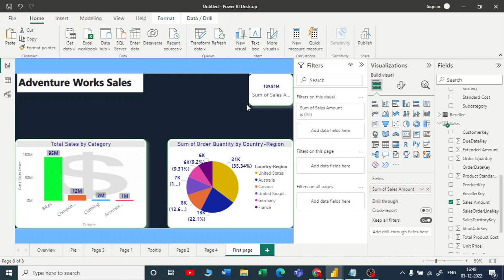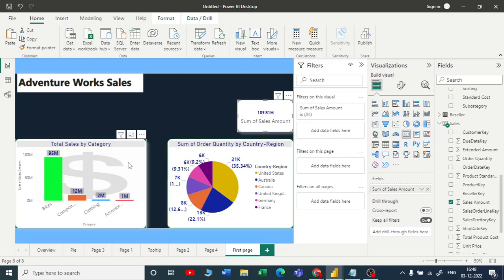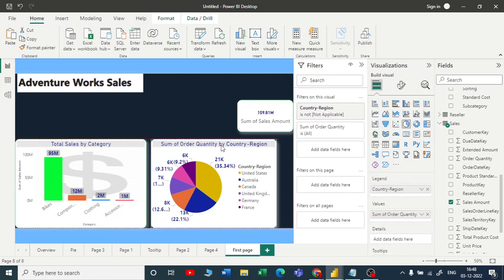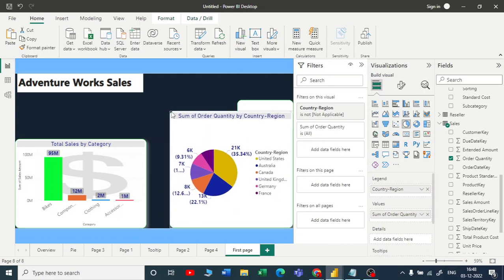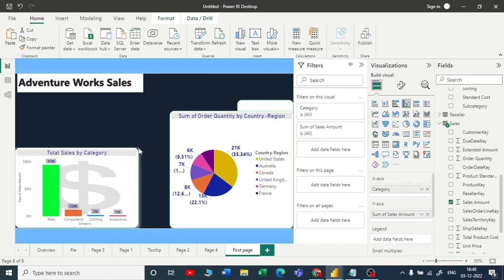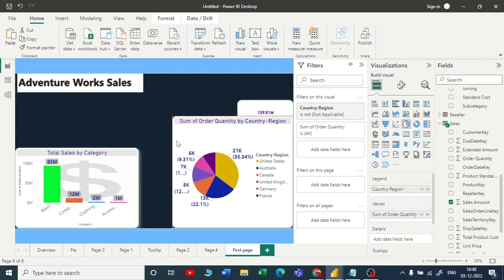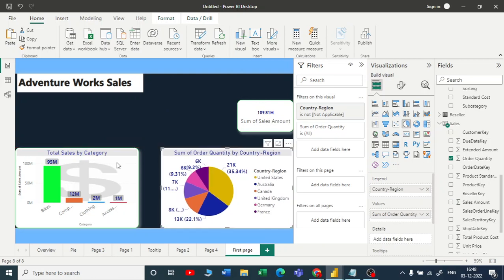But when you are making a report, you need to take utmost care with the visualization and placing it correctly. You cannot have this visual at a greater height and this one at a smaller size. All should be aligned correctly. The alignment plays a very important role. You can see you should align this in the same order, and these two should have the correct height and width.